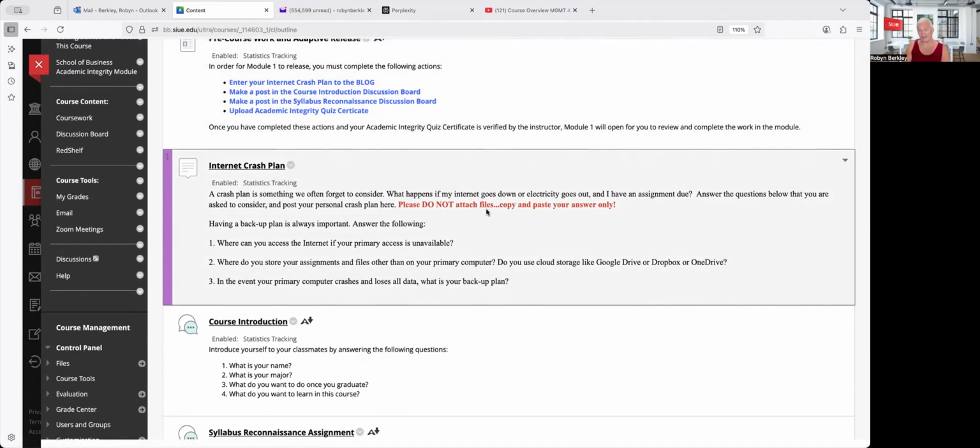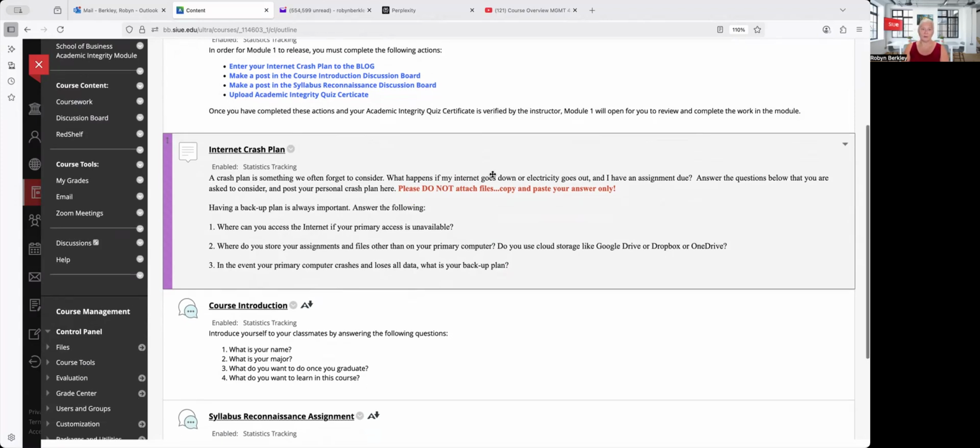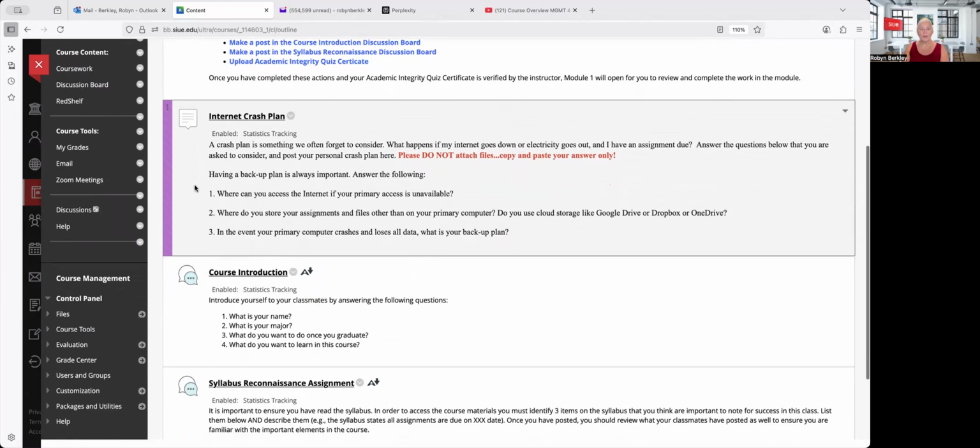I do not want you to attach files because all of your files, when you do that, load up my download folder. I can read everything in the portal. I want everything to be in the portal. I do not want you to give me attached files on any assignment for the class, to be clear. So we want to make sure you've got a backup plan.